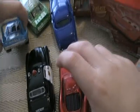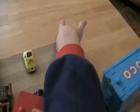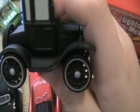Okay, so who do we have left? We got Doc, Luigi, Lizzie, Flo, and Sally. So all the female cars left. Let's check out that one. This looks like an old time car. It looks like an old Model A, and it looks like it has pretty much everything on it. Look at these tires. They look like old road tires, like in the cowboy times. Yeah, the old spoke tires. They kind of look like bike wheels.